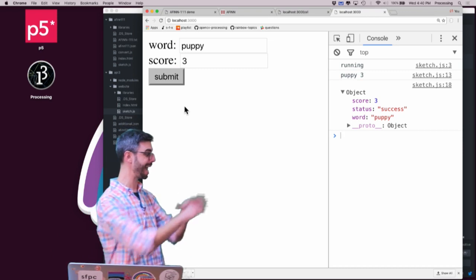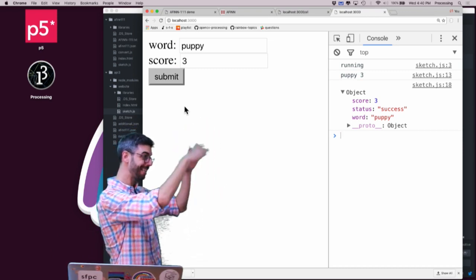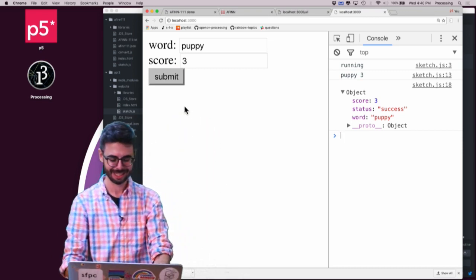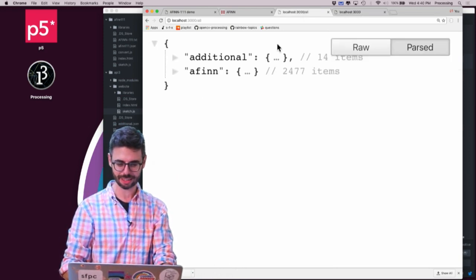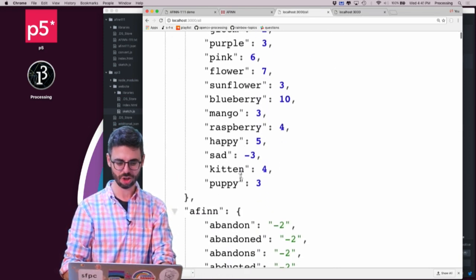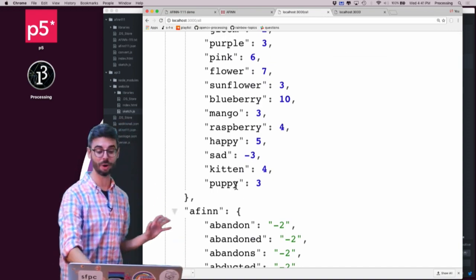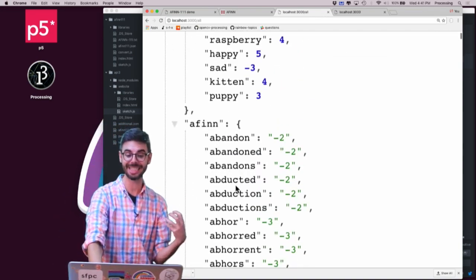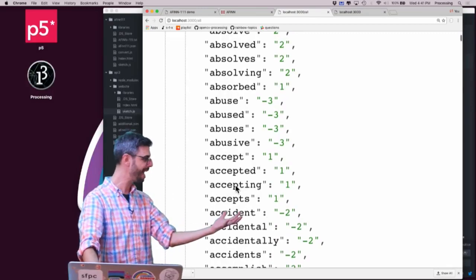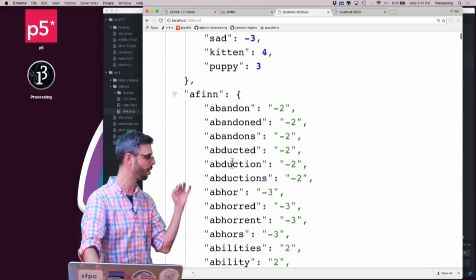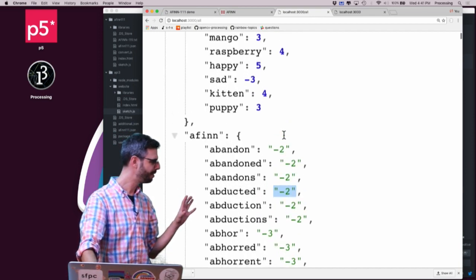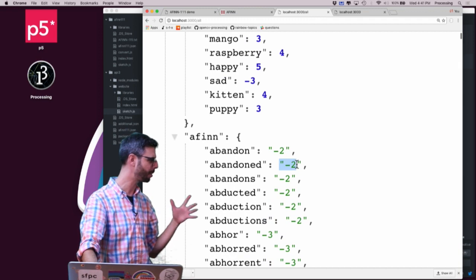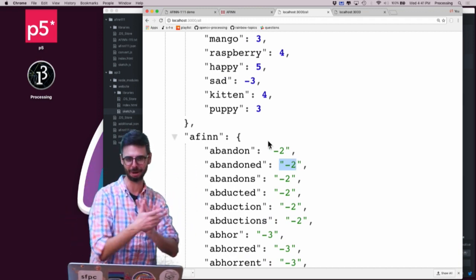Success, although I probably should add something to this page that says, thank you, I added that word to the list. That's a great exercise for you. But we can just confirm now that if I go back to here, under additional, puppy is there. OK, so everything is working, but my API behind the scenes has access to both the full AFINN list and any additional words that have been added. Notice how things are a little bit different here. I probably should have been more thoughtful about fixing this up so that these are actually numbers and not strings, but I can deal with that later.